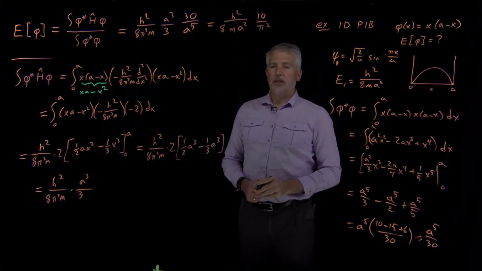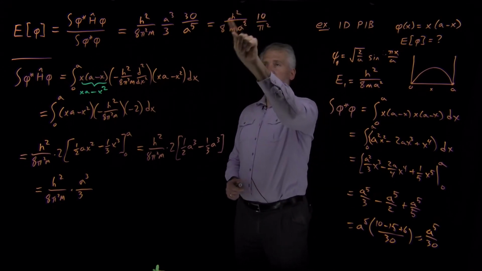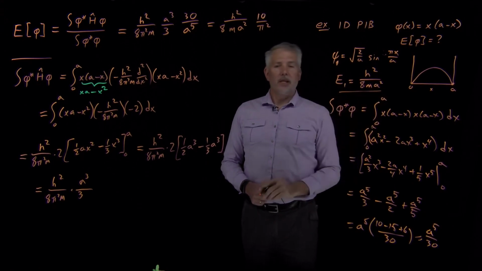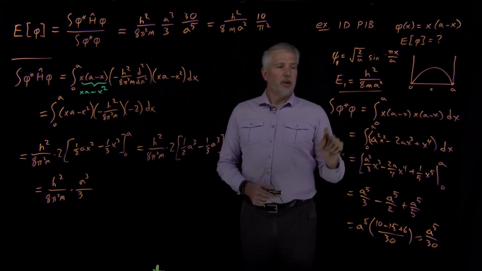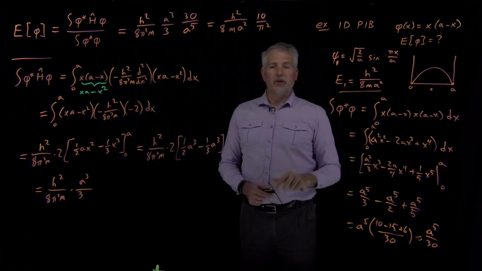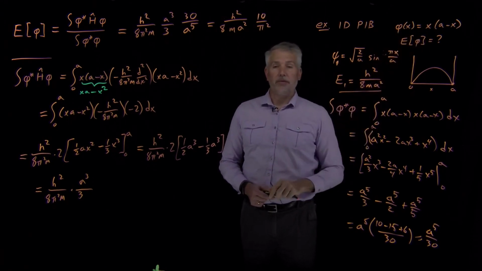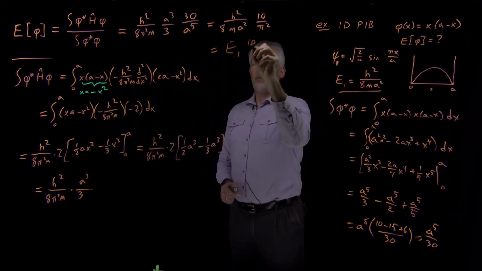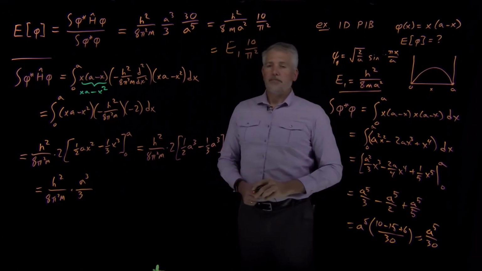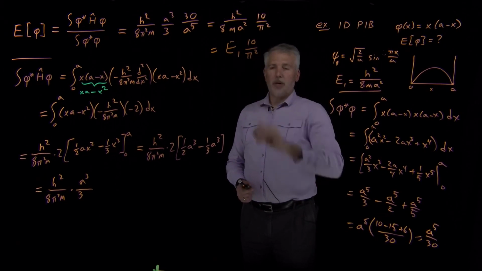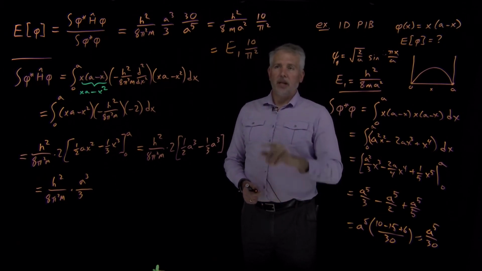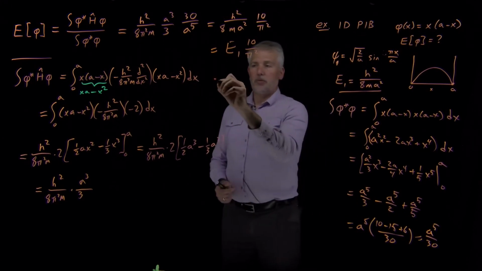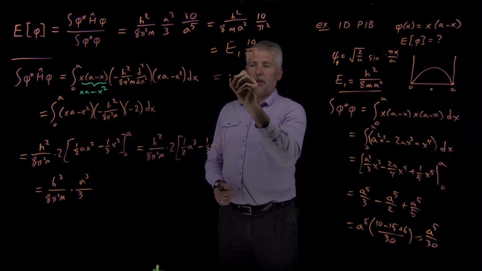So the reason I've collected the terms in that particular way is I've put the h squared over 8ma squared together, because that reminds me of the correct energy of the ground state of this particle in a box. Energy is h squared over 8ma squared if I had chosen the correct ground state wave function. I didn't. So what I got was not exactly the ground state energy, but the ground state energy multiplied by some other collection of constants. Turns out that 10 over pi squared is larger than 1. It's not far away from 1. Pi squared is 9 point something.